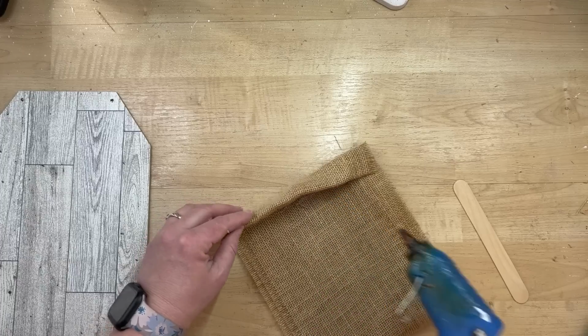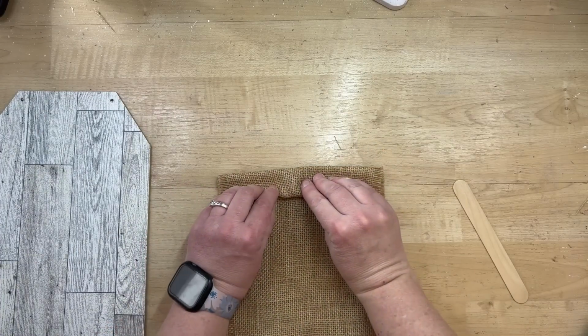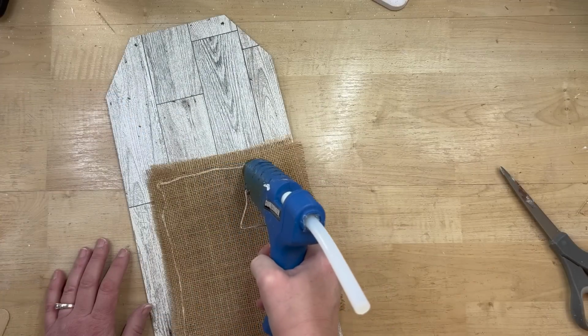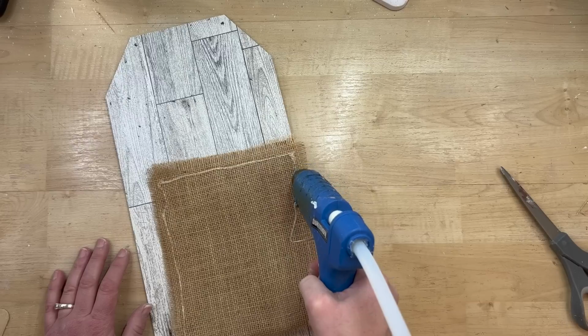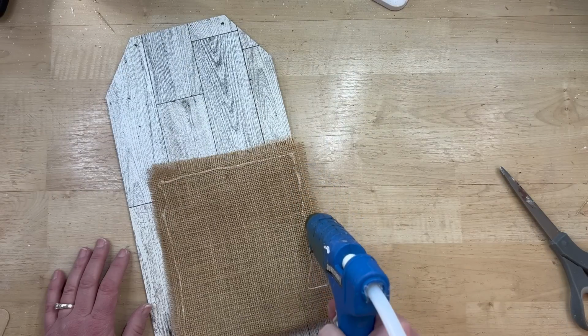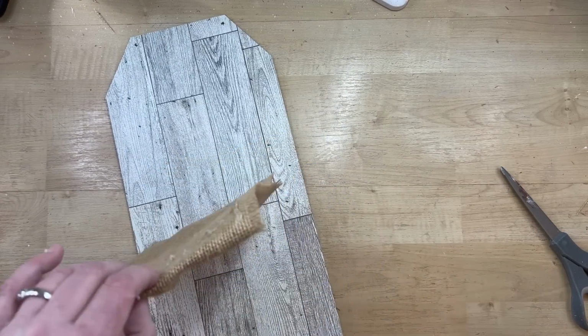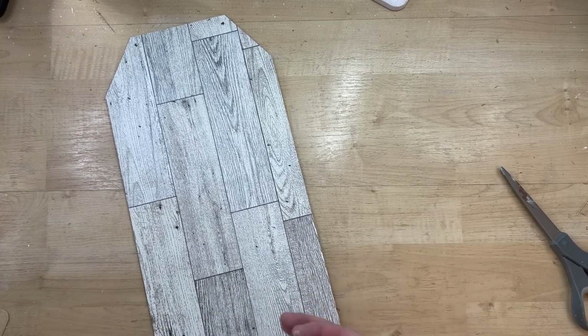And so I'm just putting this hot glue down after I have it folded over, and I want to create some creases. But just be careful because hot glue seeps through the burlap and can burn you. So make sure that if you have some finger protectors, use them, or if you want to use popsicle sticks or something. It came through and caught me off guard a little bit for some reason.